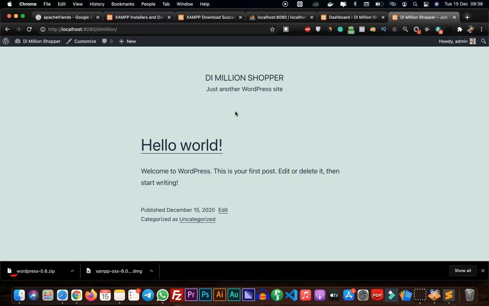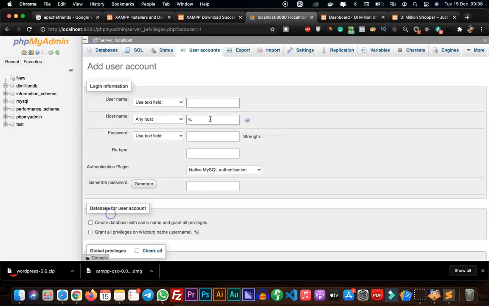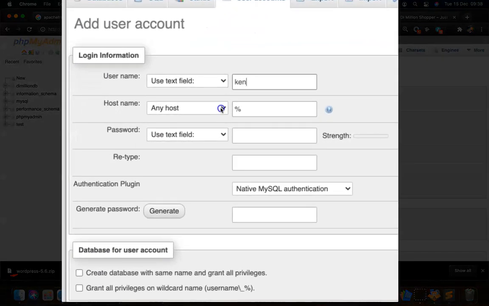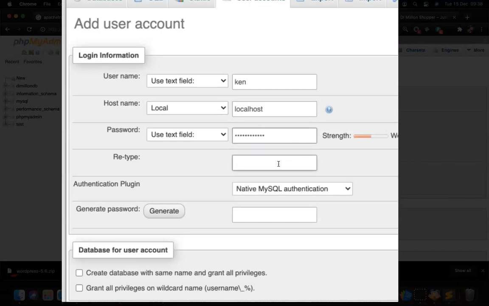And just like I promised, at the end of this lesson I was going to show you how to create a user in phpMyAdmin. So I'll go back to the phpMyAdmin section and I would click on new here, and under the new section I'll click on add user account. So I would enter my username, and for the host name I would select localhost or local. So this adds localhost as my host name. And then for the password, I will choose a password for myself. So of course the password strength is weak, but again I'm on localhost, so I'll enter my password again, and I'll leave the authentication plugin as it is. I'm not going to click on generate password because I already chose a password here.